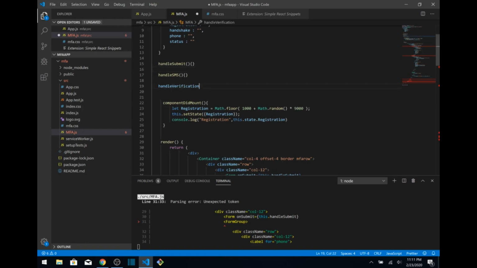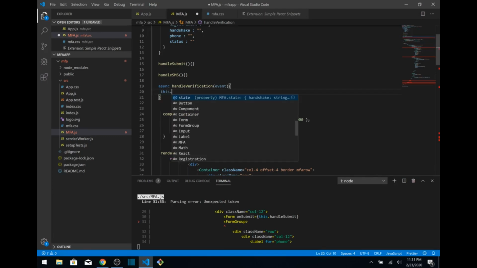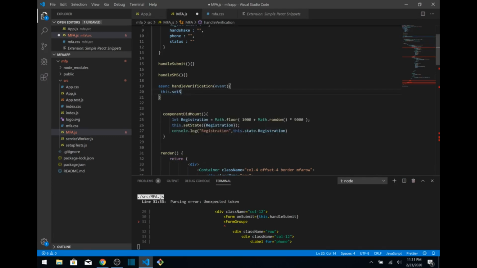In handle verification, we're going to do this asynchronously. First of all, we're going to say async handle verification, and we're going to receive an event. Whatever we pass to this, we're going to say this.setState, and we're going to say the status is going to be empty.